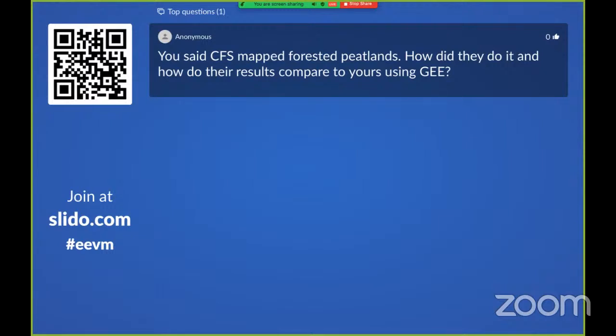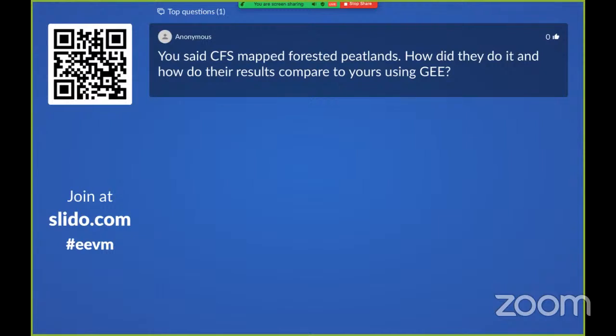Yeah, it's a great question. So I actually work really closely with the people at the Canadian Forest Service who map peatlands, and we're working together to map them. Dan Thompson did some mapping with peatlands in 2016, and he used forest inventory data. So he didn't actually use remote sensing. And now we're taking that effort that he did and scaling it up and doing it in Google Earth Engine.